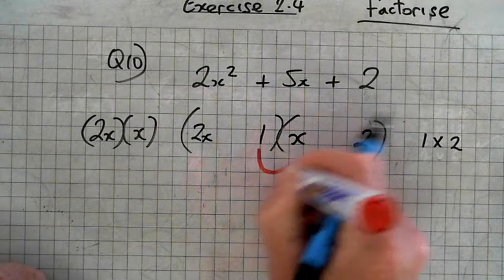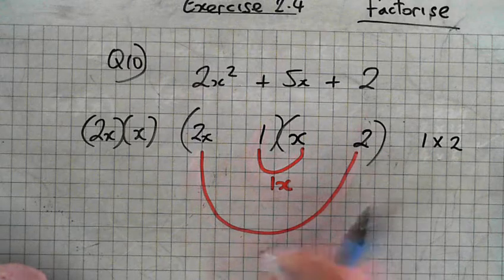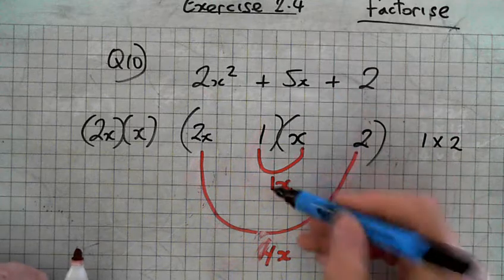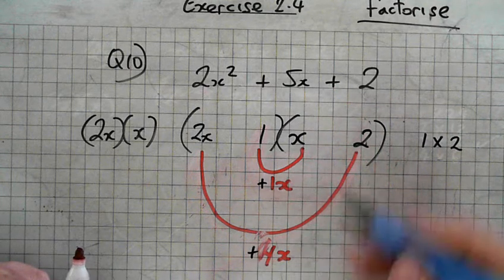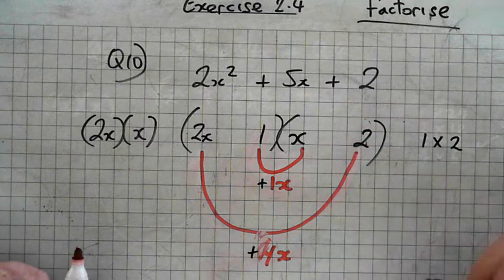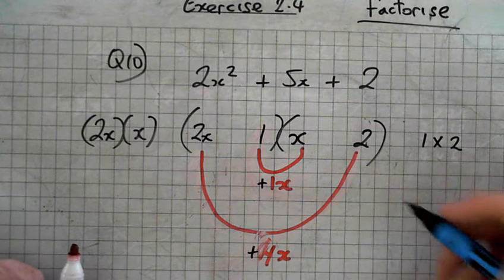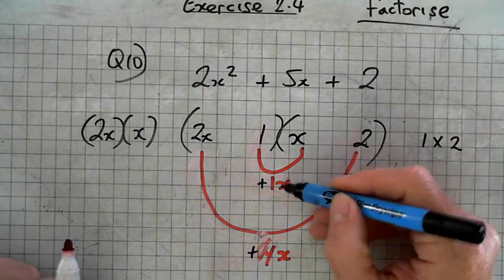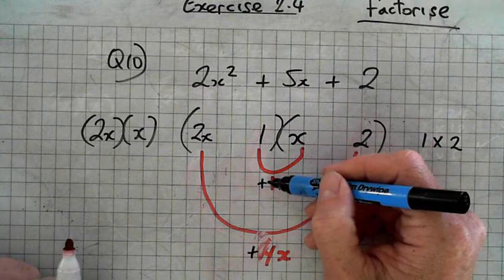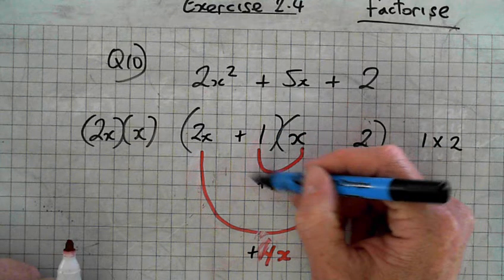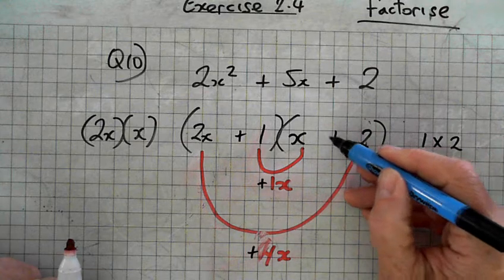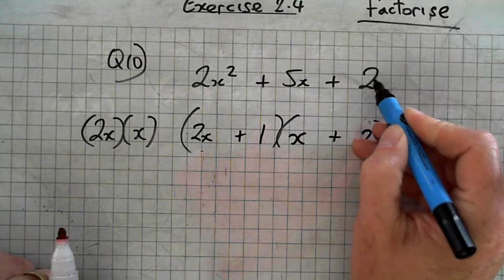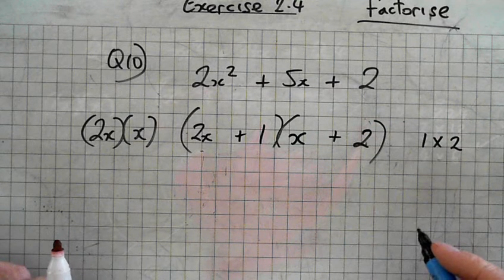So what I need to do now is I need to swap the 2 and the 1. Check again. 1 times x? 2x times 2? 4x, isn't it? Alright. How do I get plus 5x? Plus 1x. Plus 1x plus 4. Would that not be 5x here? Oh yeah. Yeah. Sorry. My name's sick. No, that's fine. Alright. So plus 1 plus 4. So the top sign, the plus, there's plus 1. The top sign goes left and the bottom sign goes right. Okay. So that's okay. Final check. 1 times 2 is 2. That's correct. So there are the factors. That's question 10.